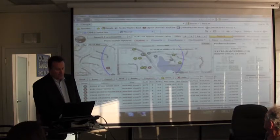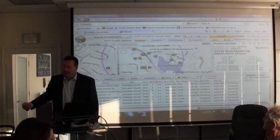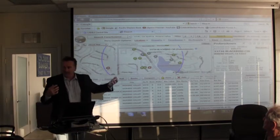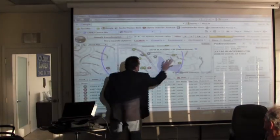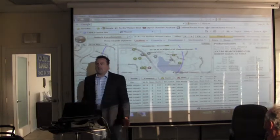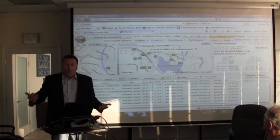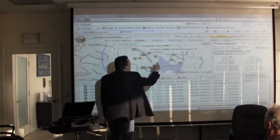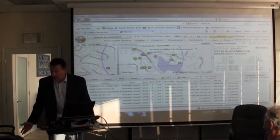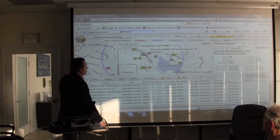And which, by the way, if we also run our expired listing hot sheet and we do a map search, we can do a double-double, okay? We can go out and take a look at these properties, and at the same time, there's a property on Lake Vista that just expired. I'm in the neighborhood, right? And then God forbid, there's a for sale by owner on Bluebill. I'm in the neighborhood. Knock, knock, knock, Mr. and Mrs. For sale by owner, Lance Martin of Coldwell Banker Pioneer Real Estate.